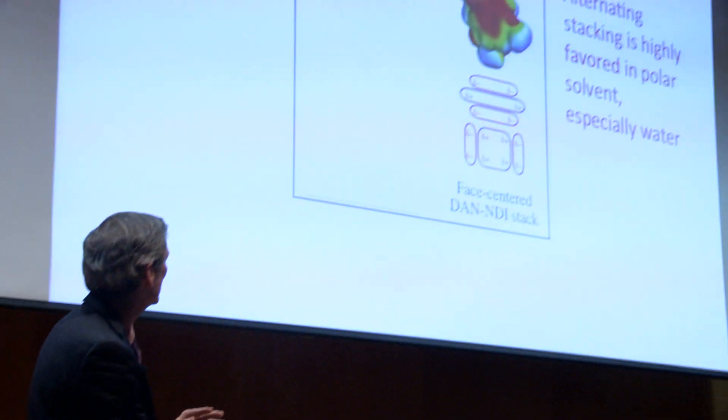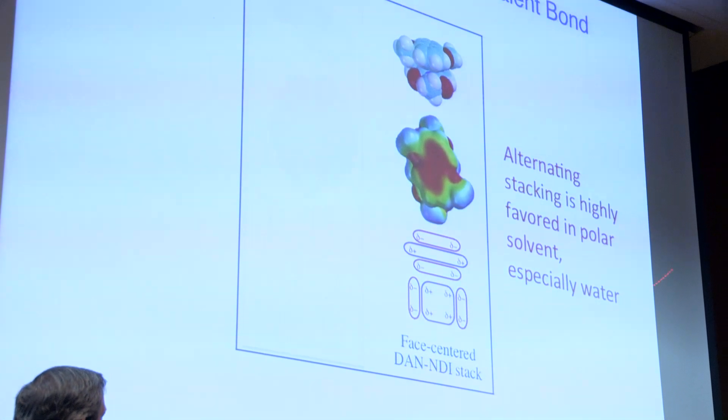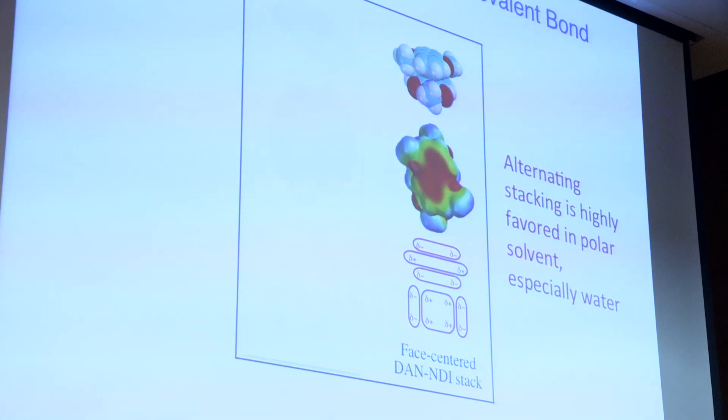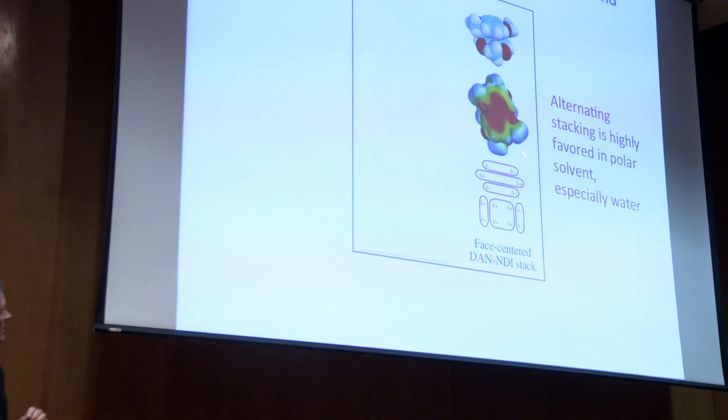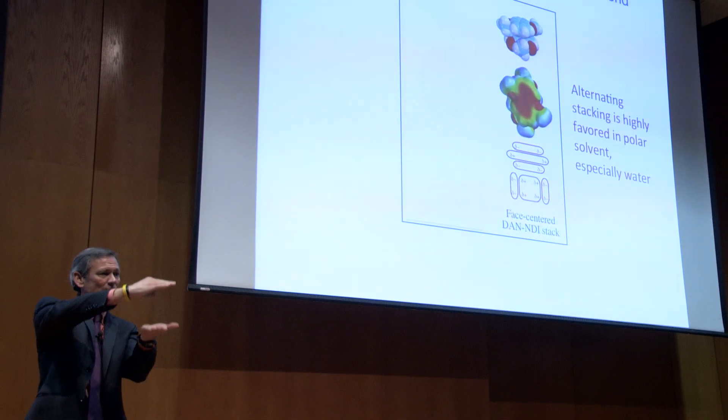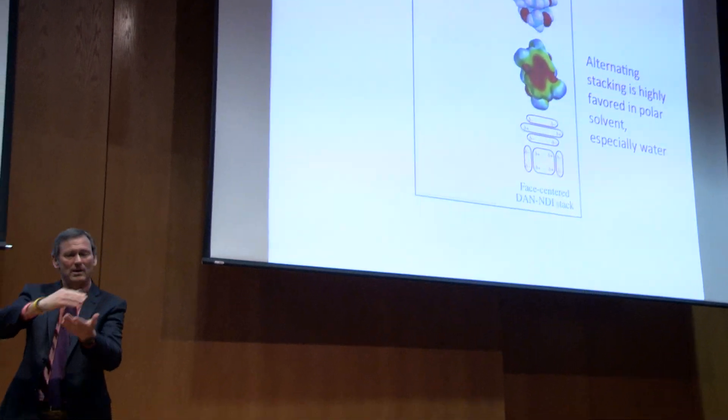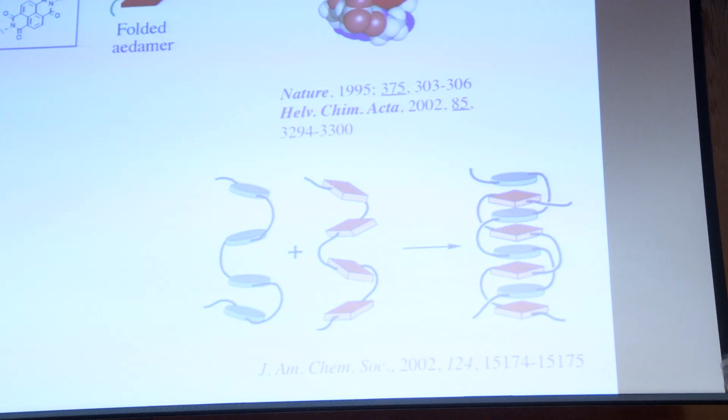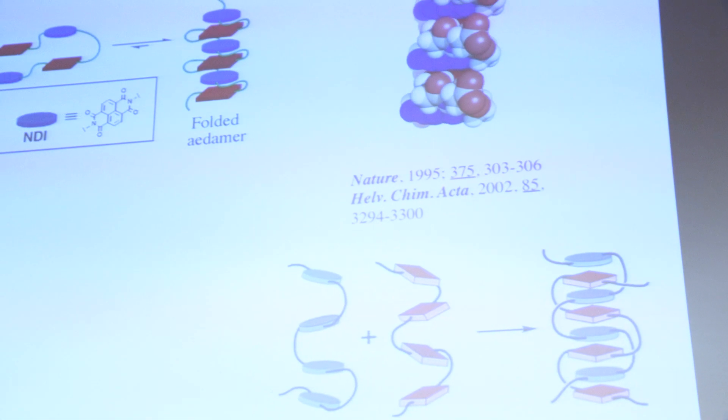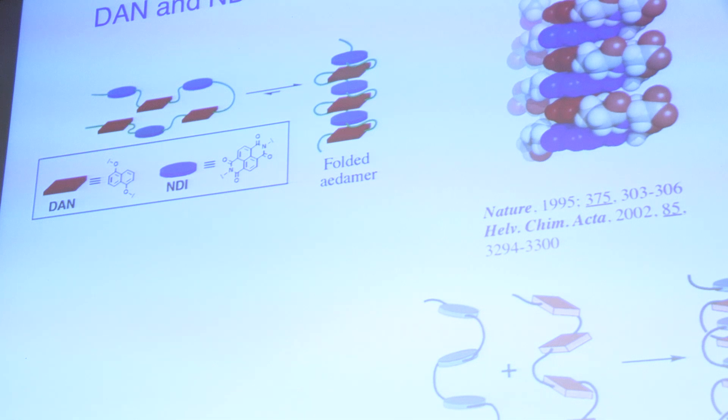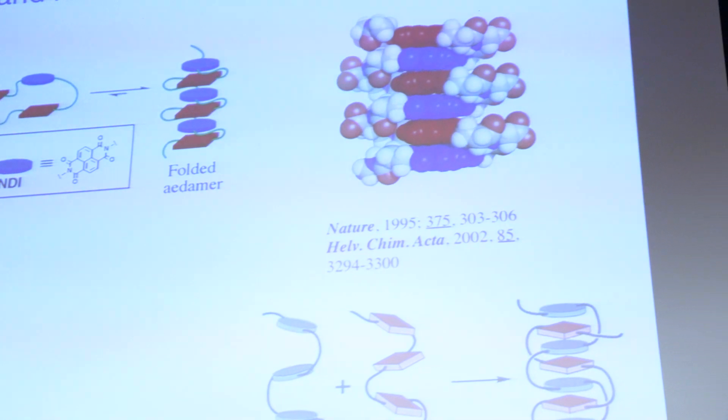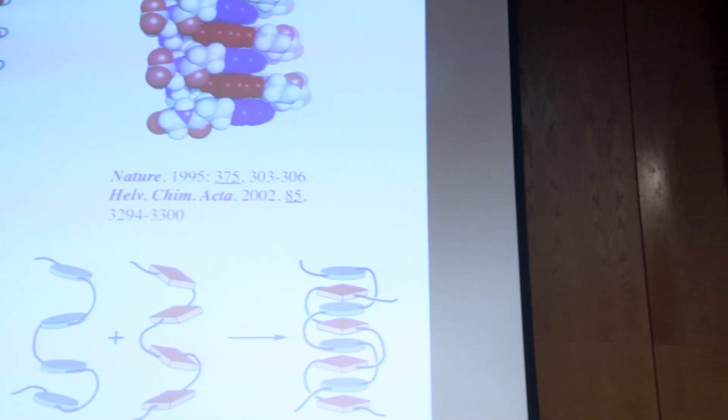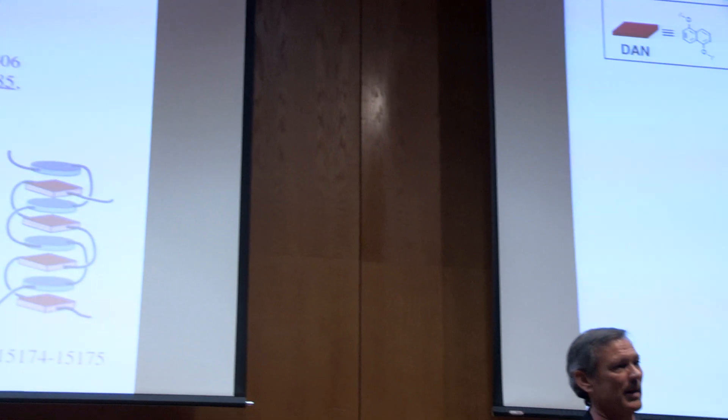The bottom line is I'm going to divide this talk into two pieces. The first is what happens when we do this kind of assembly in water, a highly polar interacting solvent. It turns out that they tend to stack in this face-to-face, face-centered fashion. What can we do with that? Well, early on, we made molecules that would fold up. So we alternated these, we linked them together, they folded up. It may not seem like a big deal. It turns out that was the first time that's ever been done, that human beings had ever designed a molecule that actually folded up. Now, that's a far cry from the antibody molecule, but it's a baby step. It's a start.